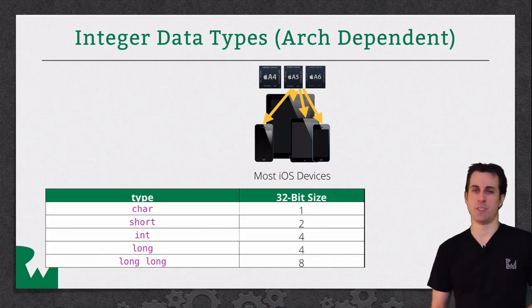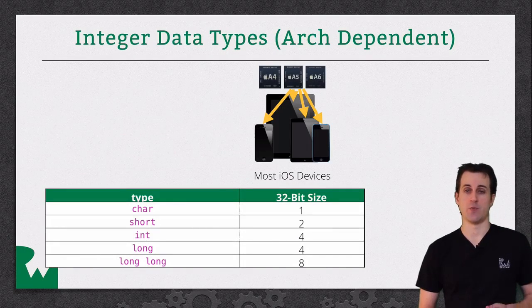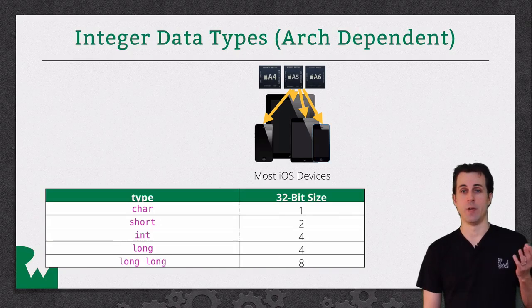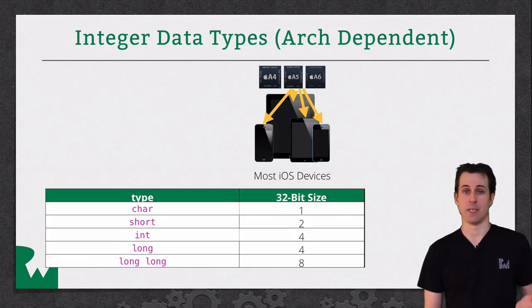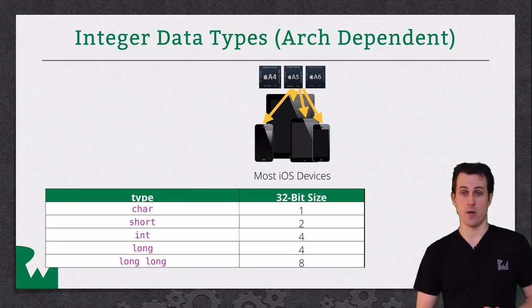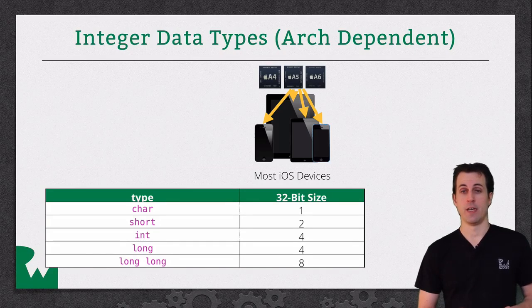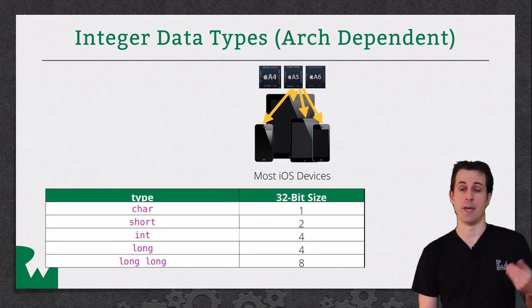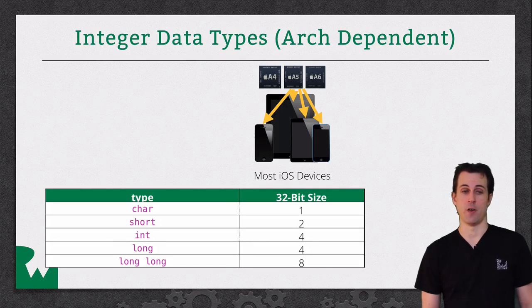Objective-C is built on top of C. The data types it uses for integers are the same as you're used to if you were a C programmer. Going from the least number of bytes to the most, and also the smallest range to the widest range, you have char, short, int, long, and long-long. The smallest one, character, is only one byte. The biggest one, long long, is eight bytes long.